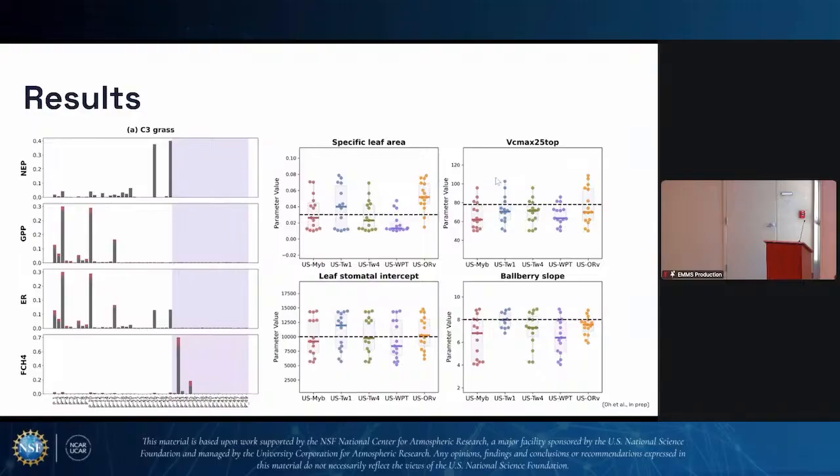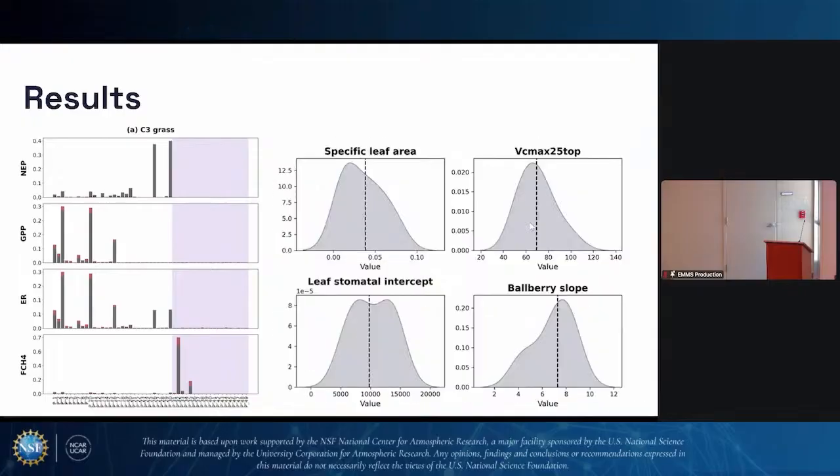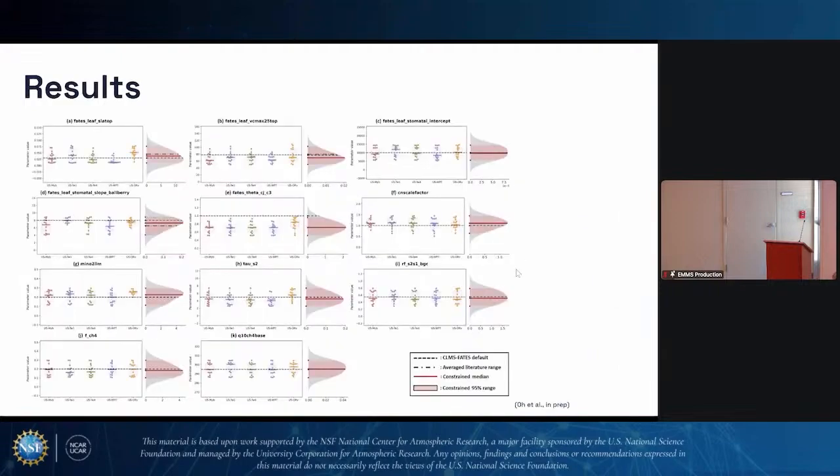Then I can obtain the overall parameter density distribution for each of the sites. This is the figure of all of the key parameters and their combined parameter distribution across all of these sites, so that I can get general information on which intervals I should use for the optimization for my site.